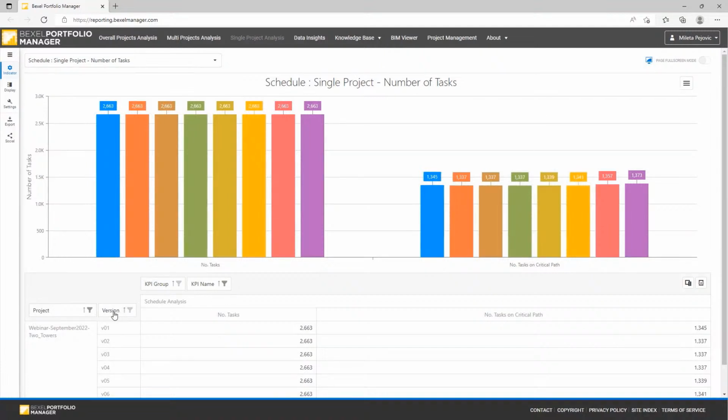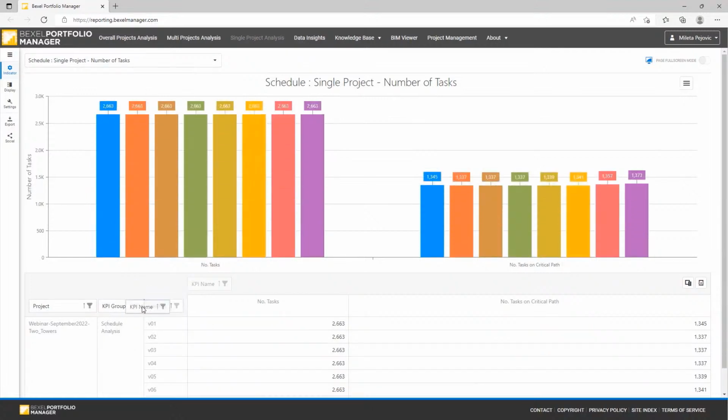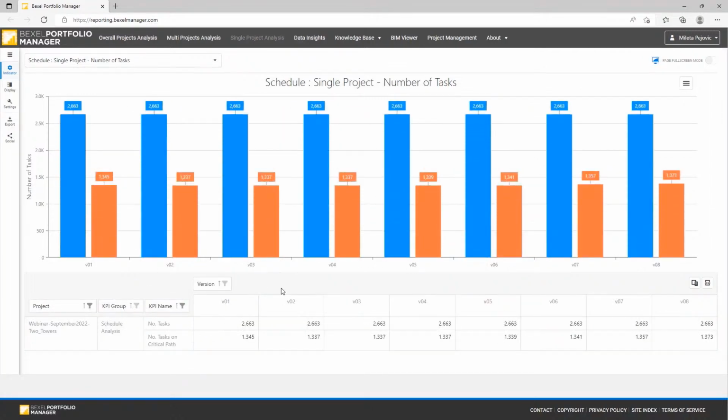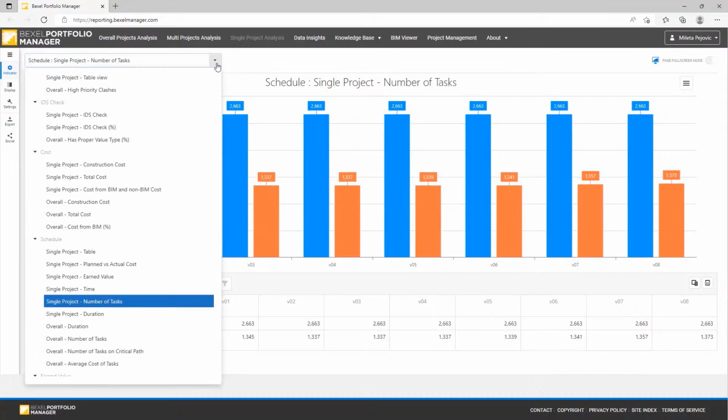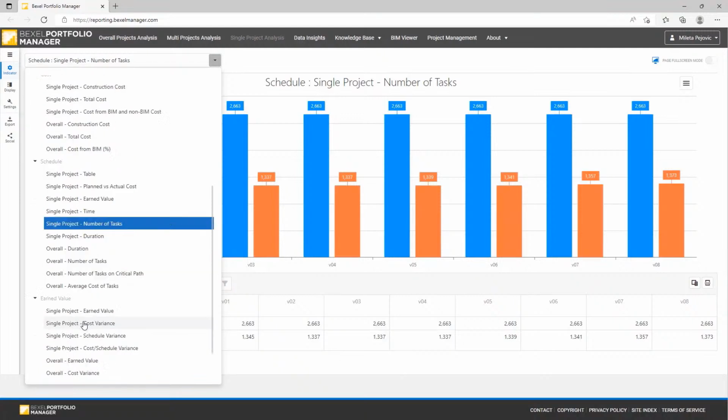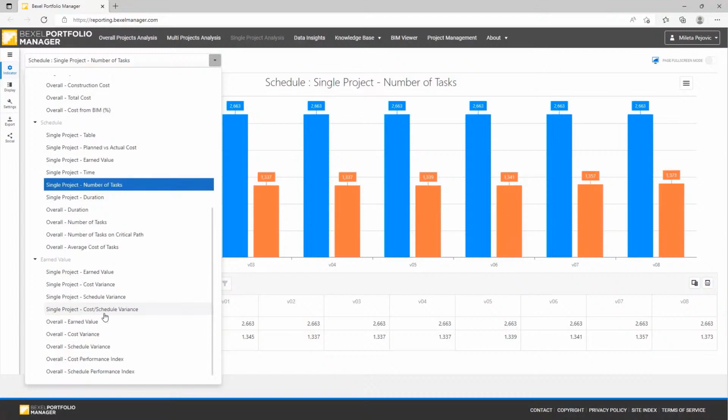And in this sample model, we didn't actually change the total number of tasks, but the number of tasks on a critical path is automatically being changed after each project entry. At the end, the cost variance sheet gives us info on how cost variance is being changed for each of these 7 schedule revisions.